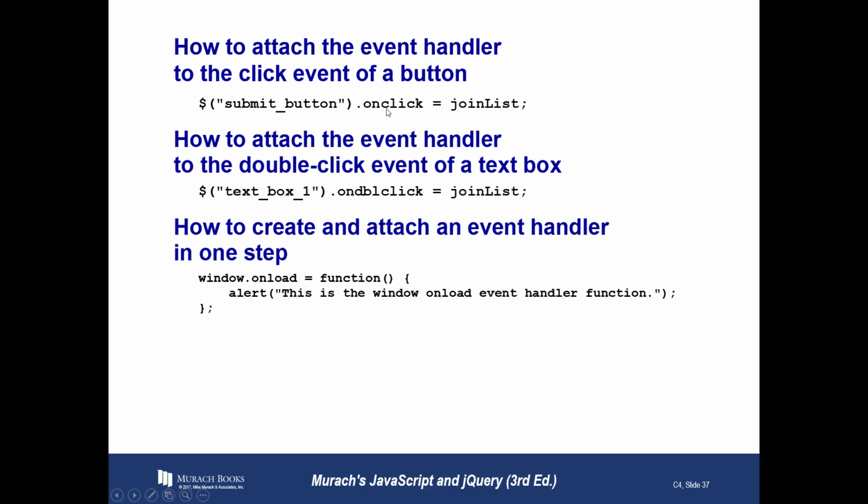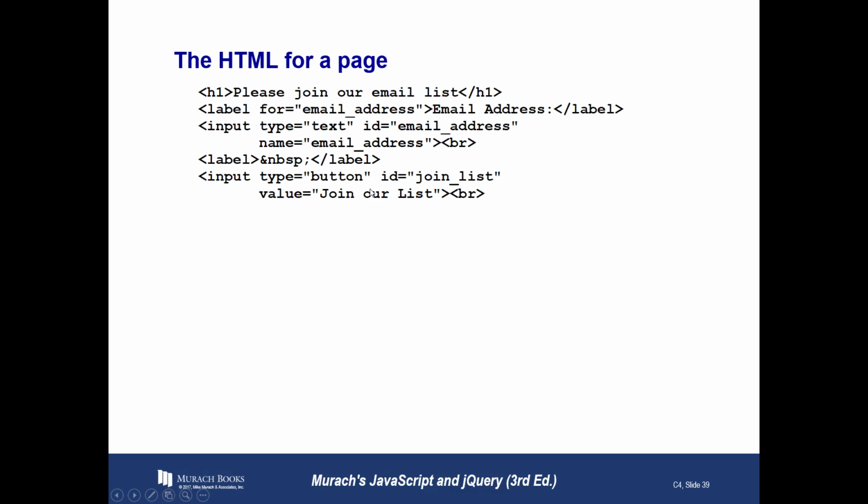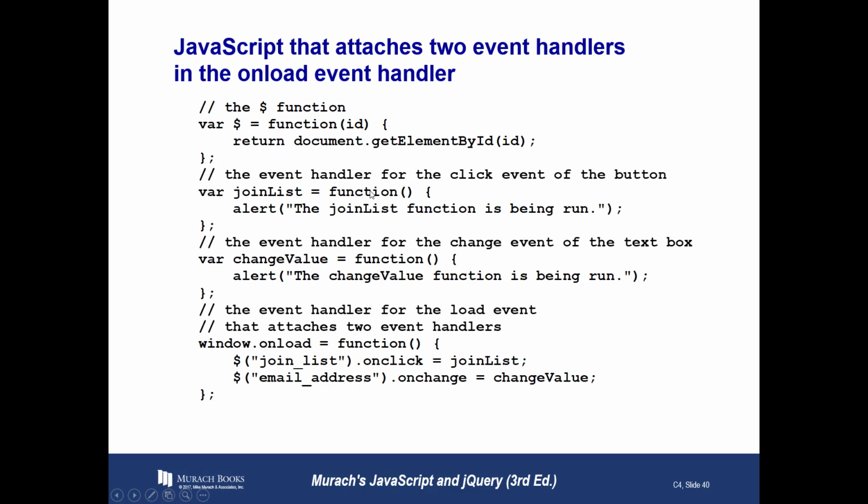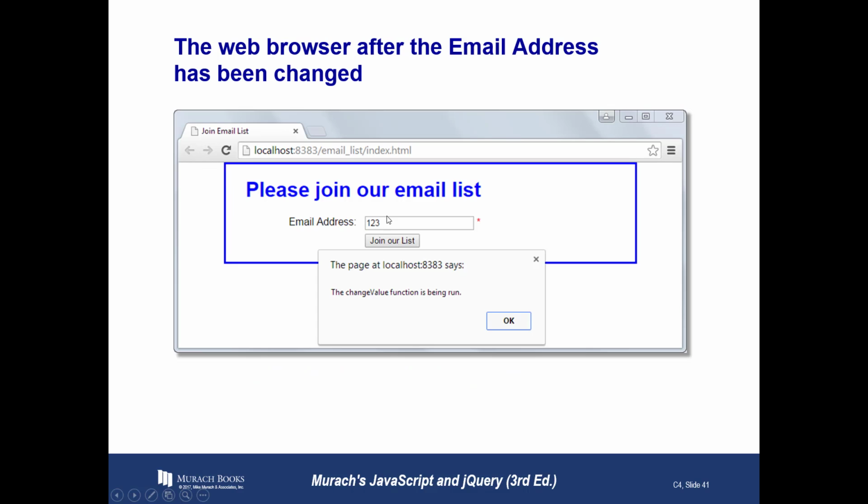Here's an example that says, I want to attach this join list routine, so when I click the button called submit button, this will run. Okay? And again, you are going to see many, many, many examples of this. This is very heavy code in here, taking JavaScript and attaching event handlers to it. All right, you will see examples of it though.